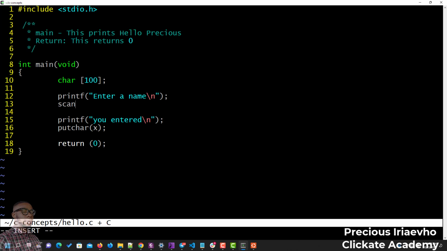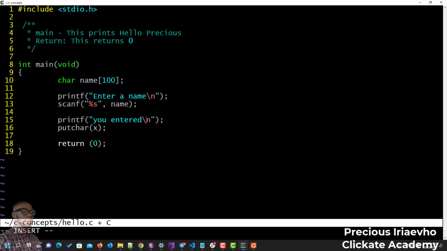So you say scanf, format specifier for string, because we are collecting a string. And what are you collecting? We are collecting name. We've not set that variable name, so we have to put it here. We say name.